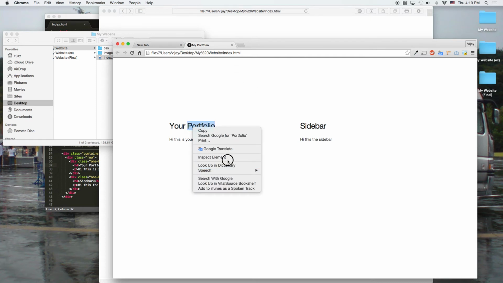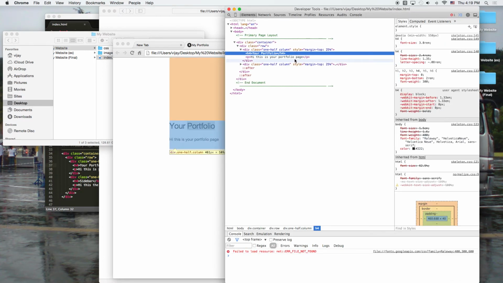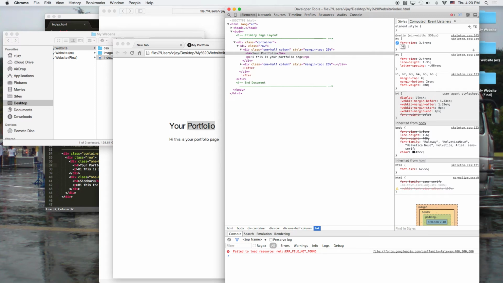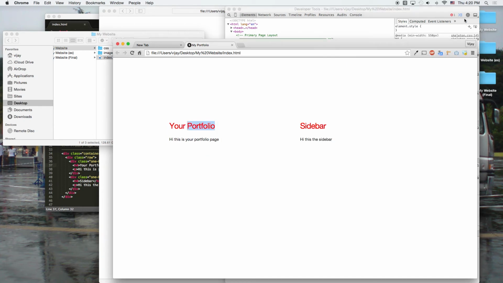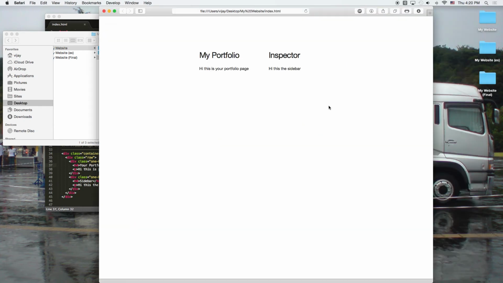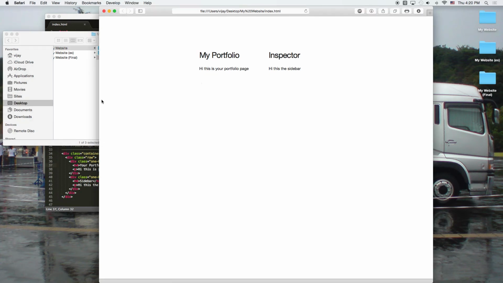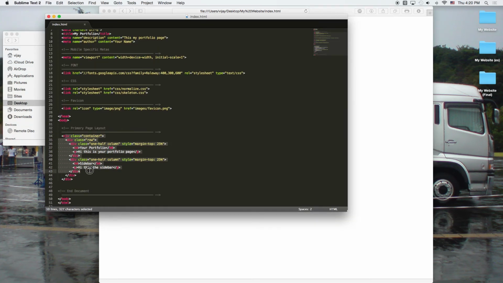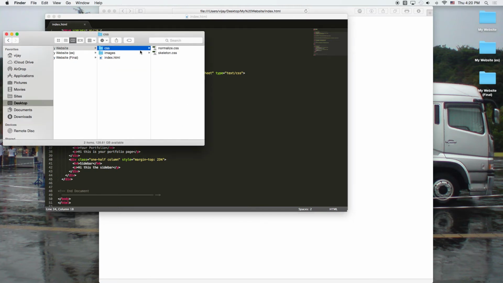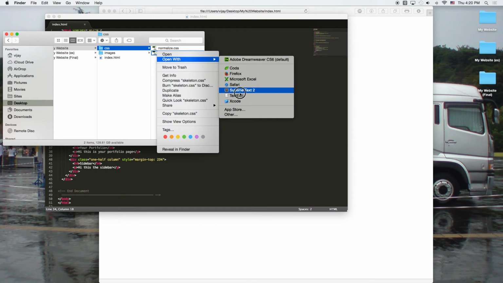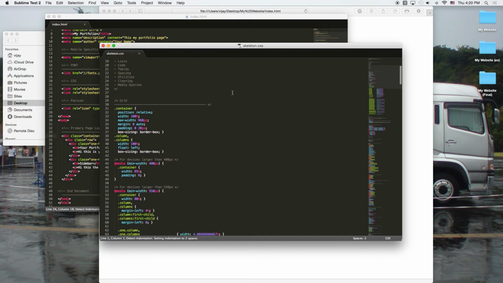And again, if you wanted to style these elements, you could go into each one. You could say for this H4, make the color red, and then it's turned red. So we'll get into CSS in a bit, but I just wanted you to see you could use the inspector to check out these elements, and also how these class rules were built in particularly by Skeleton. And if you wanted to view the Skeleton CSS files, you could just right click on this file and open it with Sublime just like we did, and you could look at all these rules.